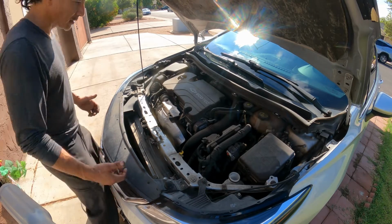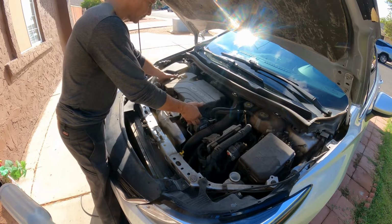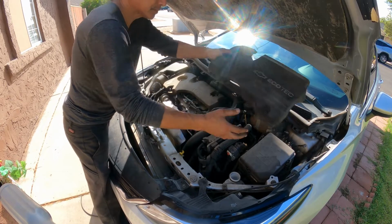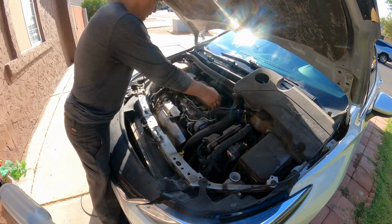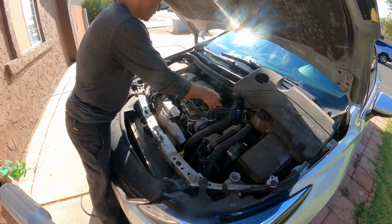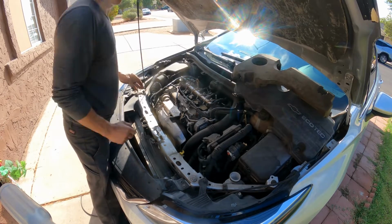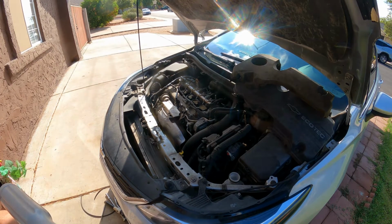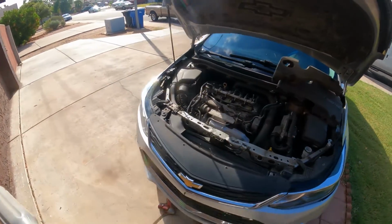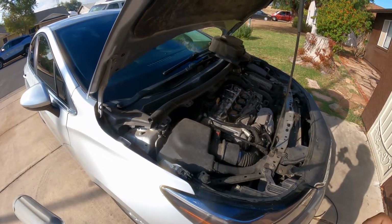Okay, first of all, there's supposed to be a bolt here, it's not there, so remove, put it over there so that way no debris goes inside the engine. Perfect. I don't know if you guys can see from there. Let me see if I can get a different angle. I wish I could zoom in on this one.